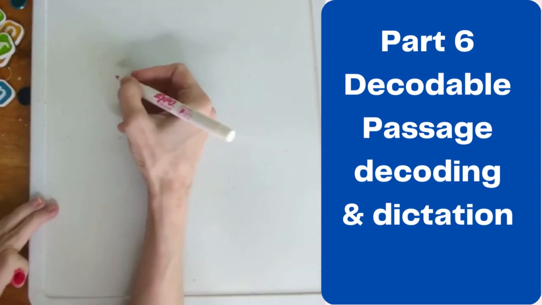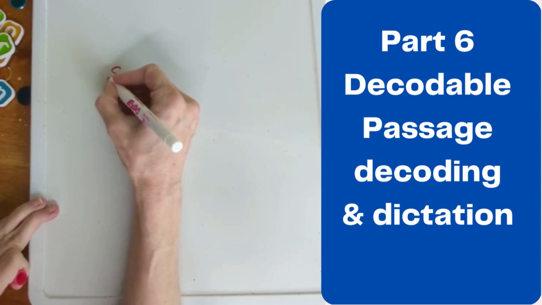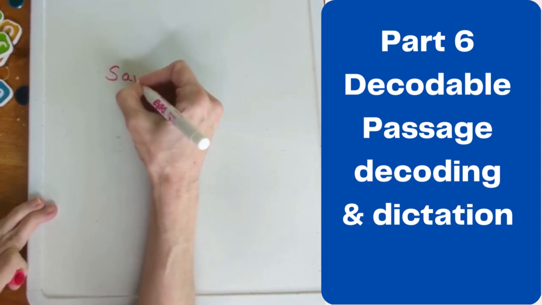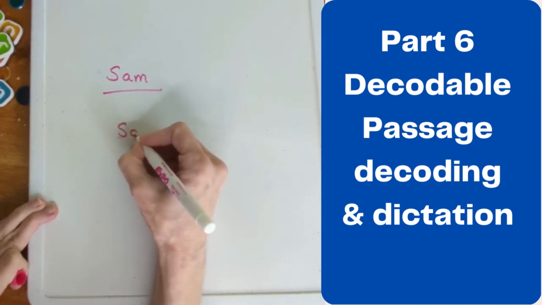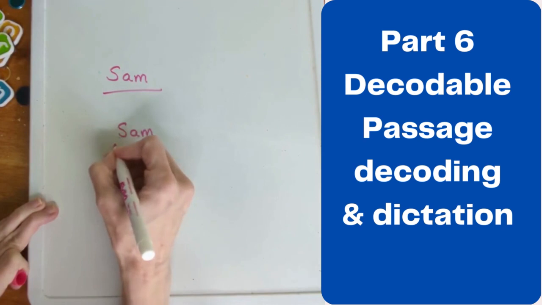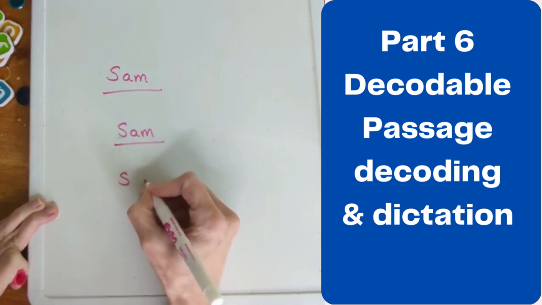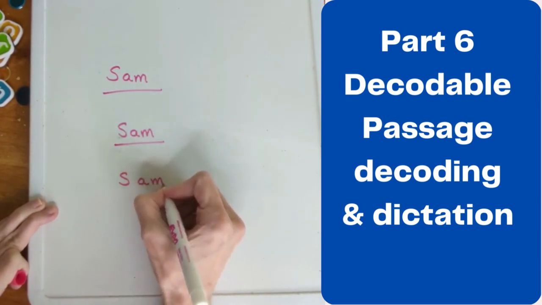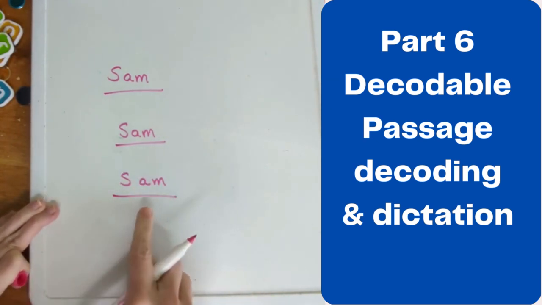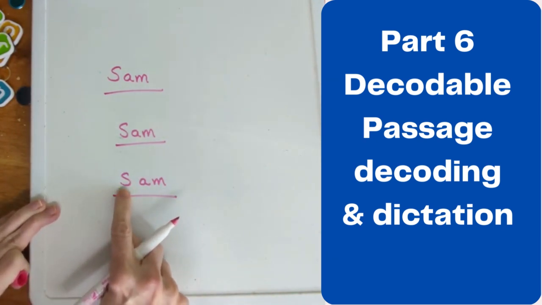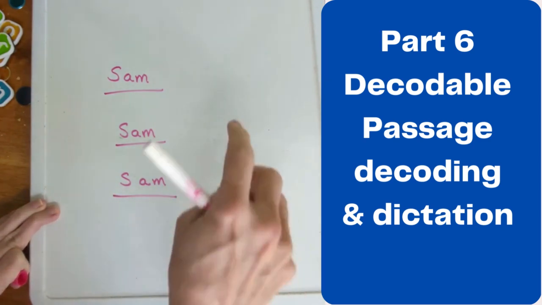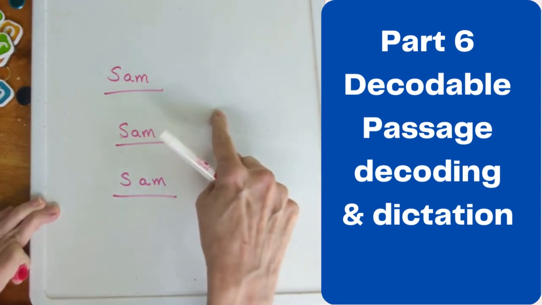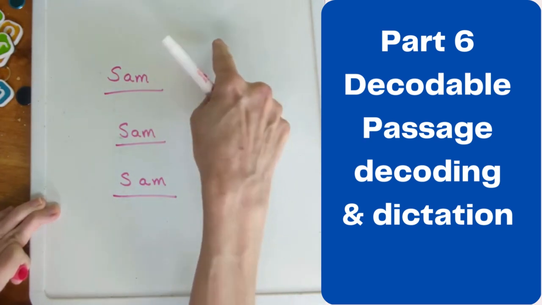We're going to say Sam. Sam. Sam. So what we're doing is we are pairing what we're writing with what we're saying, the letter sound, as we write the letter. Then we go back and say it. I often will have students do it with their finger first, with it on a textured surface.